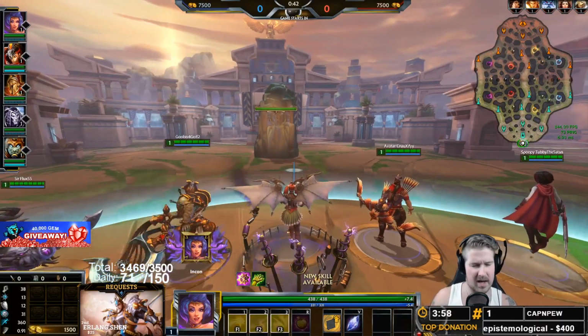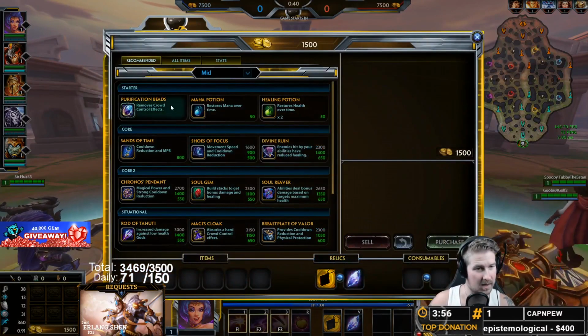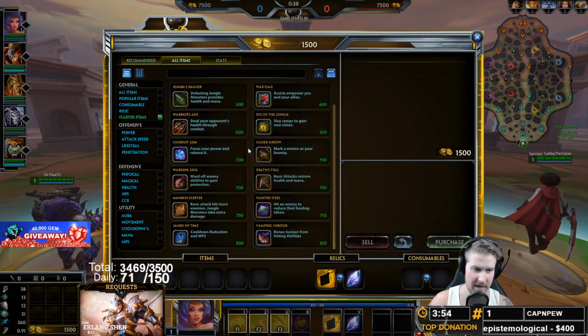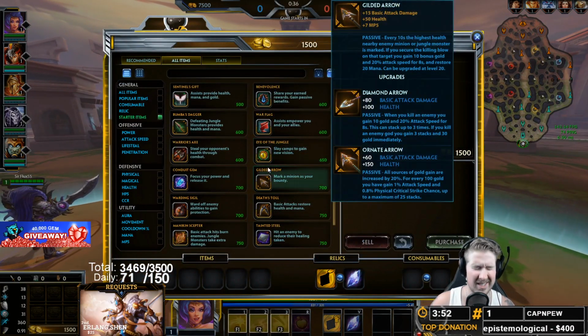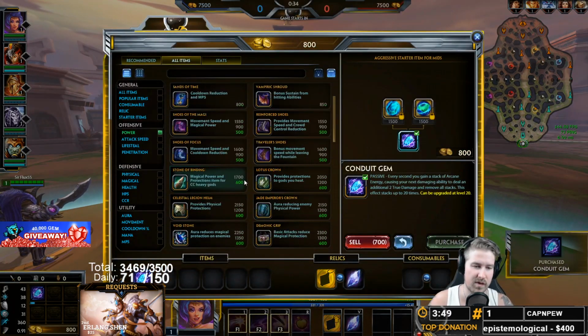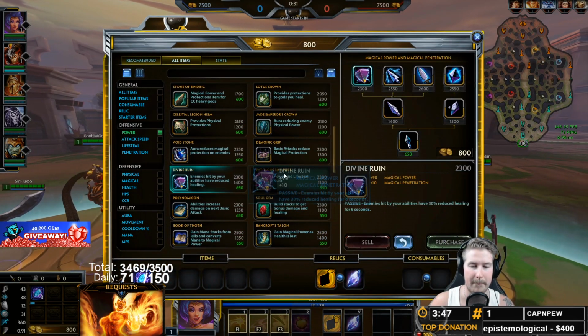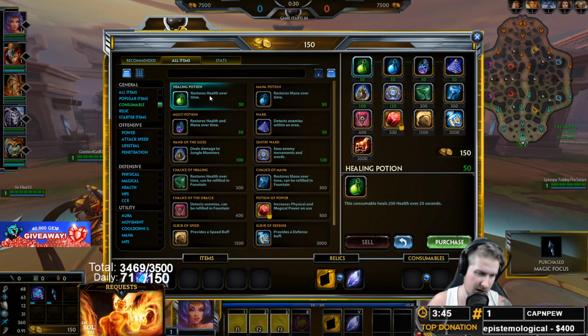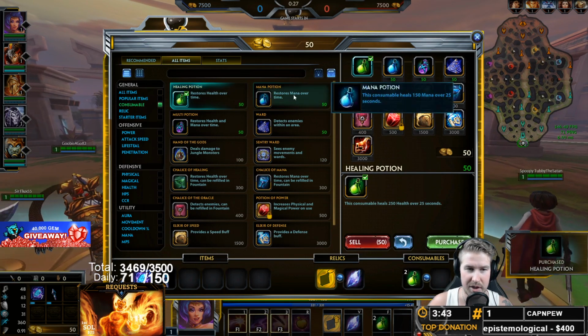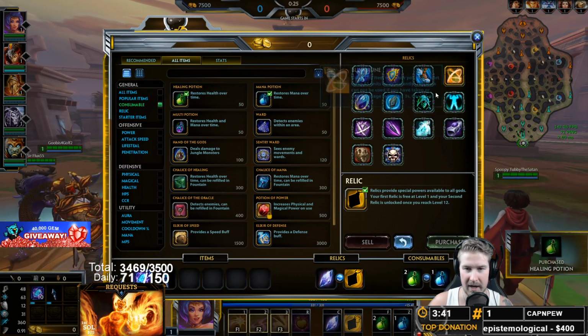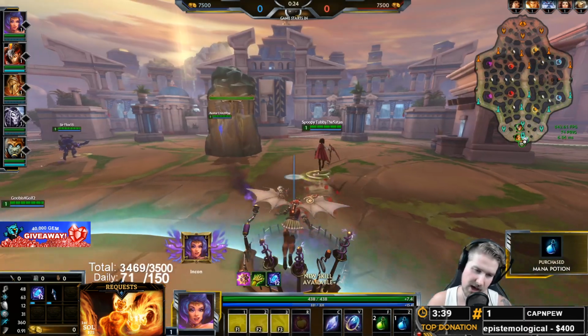Hello everybody, we are here with your Discordia middle guide. Discordia is actually quite good right now, probably better than she's been in a while. So we're going to be starting off with the standard mage middle build, which is going to be our conduit gem, 2 healing potions and a mana potion, and of course grabbing our beads.